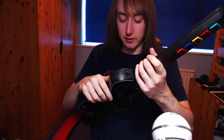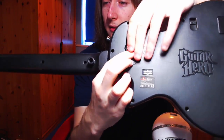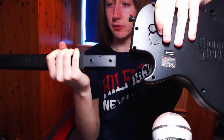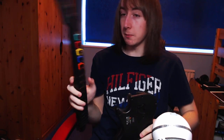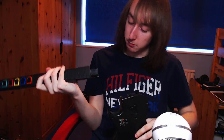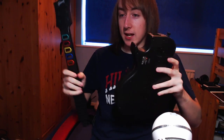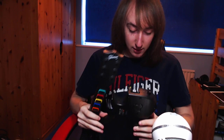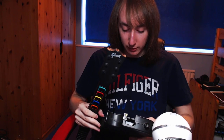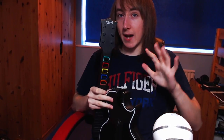First, you need to unlock the neck from the body. On the back you'll see a little clip — push that all the way and then pull the neck off. It will just slide off really easily. That's part of the problem: it's not the buttons themselves, it's actually the connection between the contact points and the pins in here. That connection is the problem. When they made this guitar they made it too weak, so a couple of the frets will conk out every now and then.